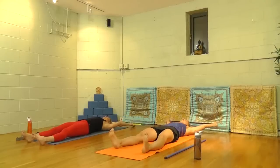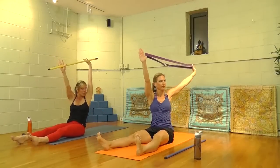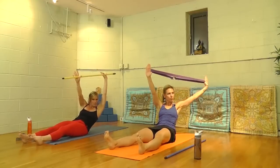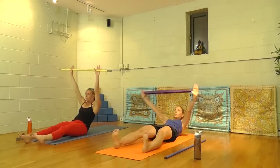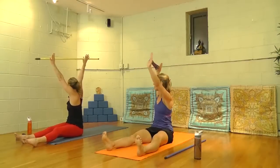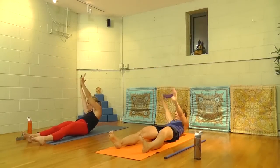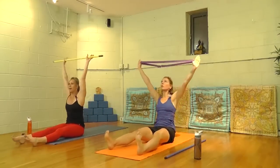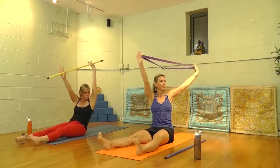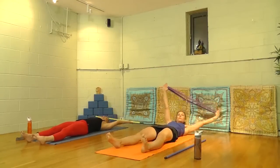Great job. Inhale, exhale, lift, twist it to the left, and slowly roll it down. Good job. Reach it up, twist to the right, bring it down slowly with us. Trying to avoid that plop. Control it, and bring it up. Arms up high to the left. Roll it down. Good, bring it up.